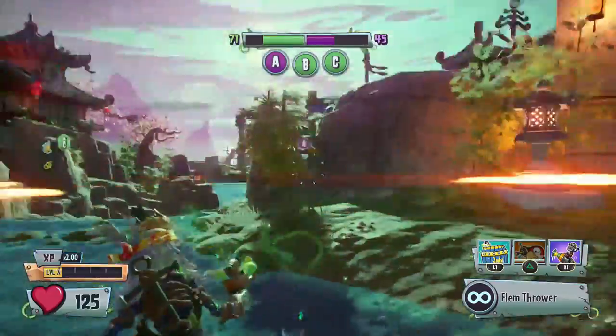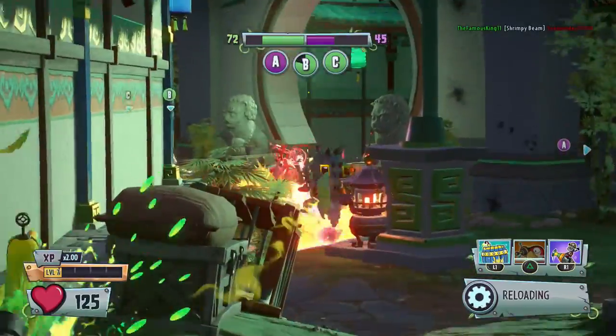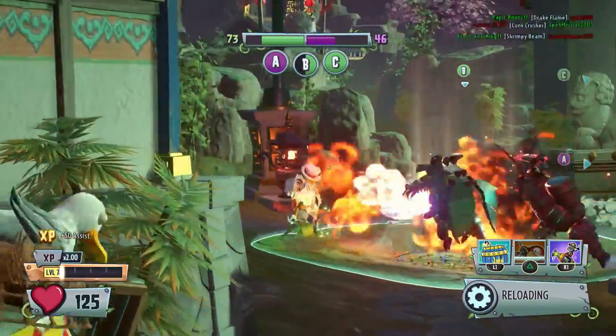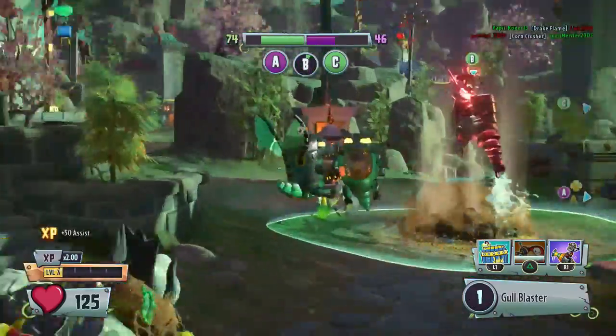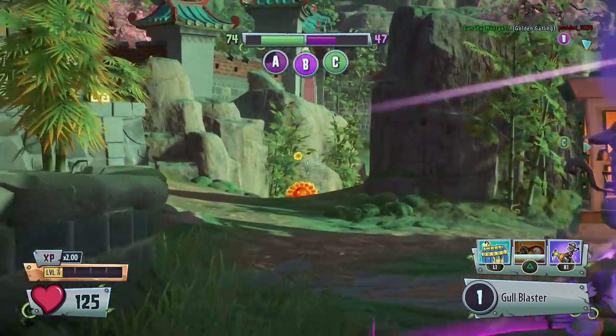Hello. I don't know if you're shooting at me or somebody behind me. I might want to be careful. But at this rate, we might not be able to win it. 72 to 46, that's not a good score. But all we need is one good Suburbanation, especially with three mechs out here. That's what's going to make it happen.